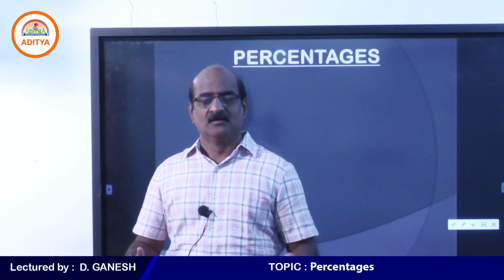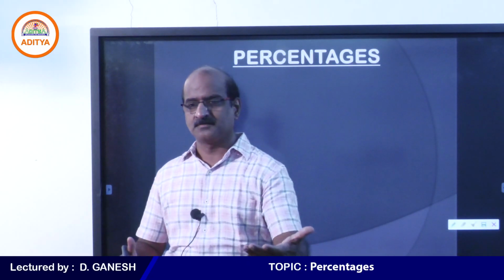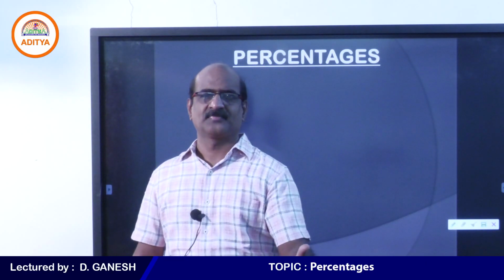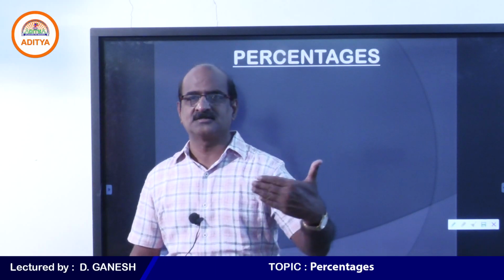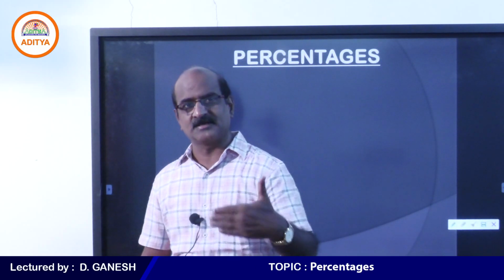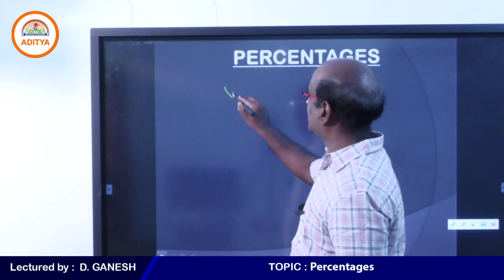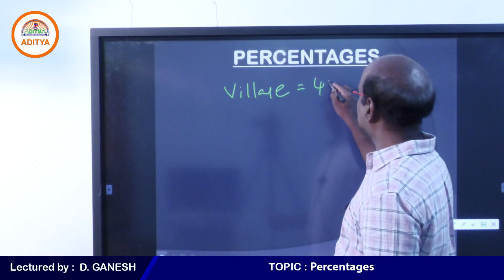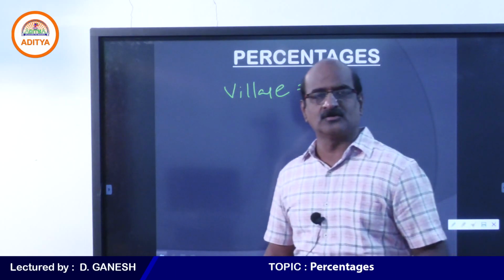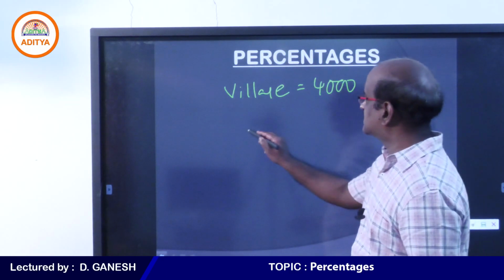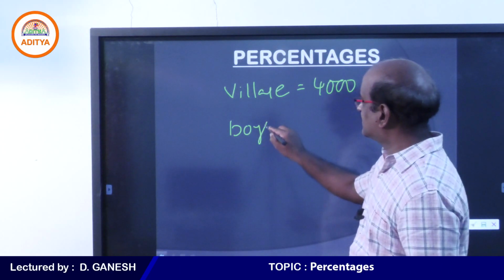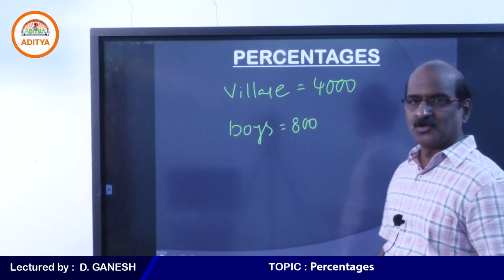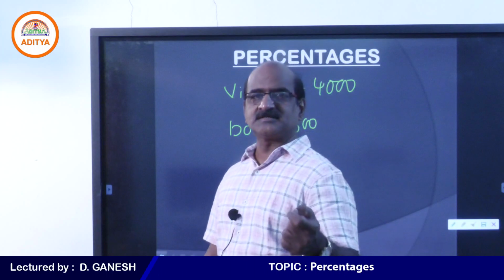Students, I tell you that once you get into work, once you join any job, majority of your calculations depend on percentages. What is the percentage of people? What percent of people are there? What is the percentage of men? For example, in a village we have around 4,000 population. Students, just listen to me. In that particular village, if the boys are, for example, 800, may I know what is the percentage of boys?